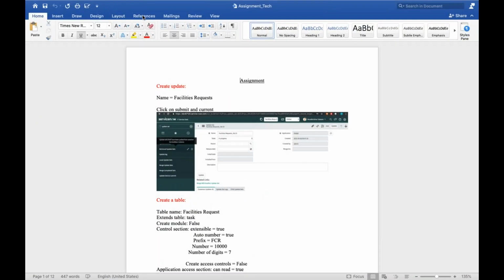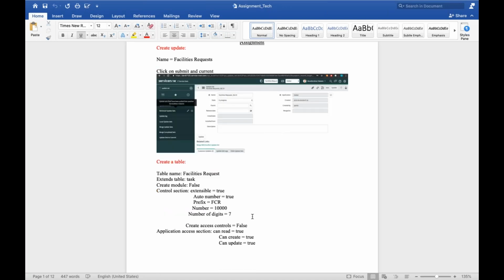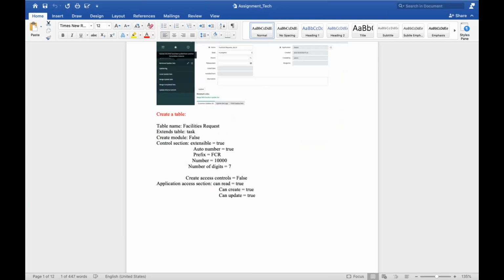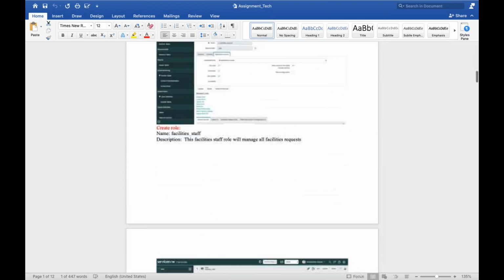So this is the exercise I gave: create a table called facility request, with auto number true and all the parameters true.